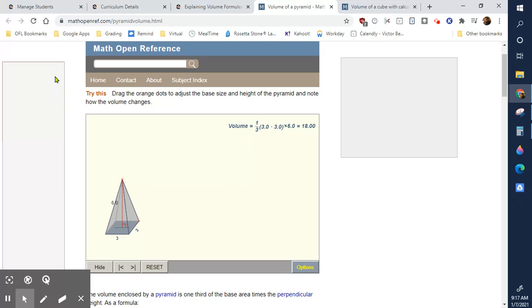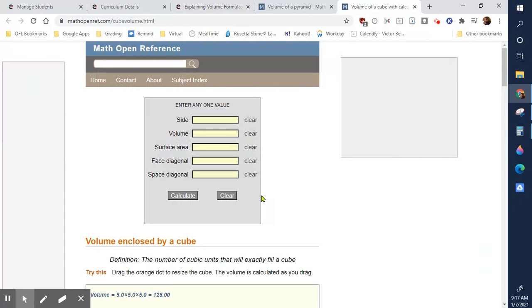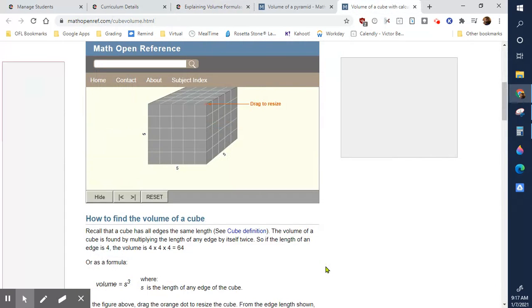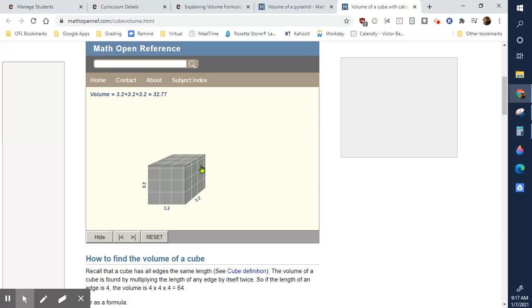Now we're going to do volume of a cube. So if we do volume of a cube, we're just going to move this down to 3. I don't know why they give us a simulator, but at least we can see the squares. If we were to count all the squares in this, we would see that it is 27 squares. So I'm going to write this down. Oh, and also you can see it right here, 27.